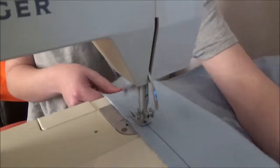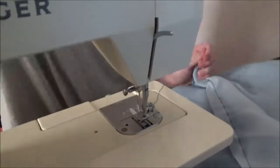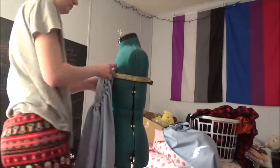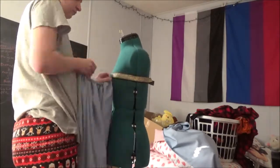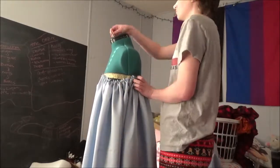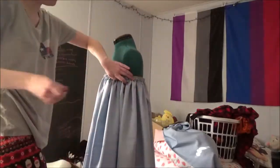And I'm just gathering that up with some contrasting thread on the blue silk, and I'm going to be pulling one of those threads to make gathers, and then I will be draping that onto the bodice, which, yes, did take a lot because it was very, very heavy. That all said and done, we can move on to sewing the strap to the silk.